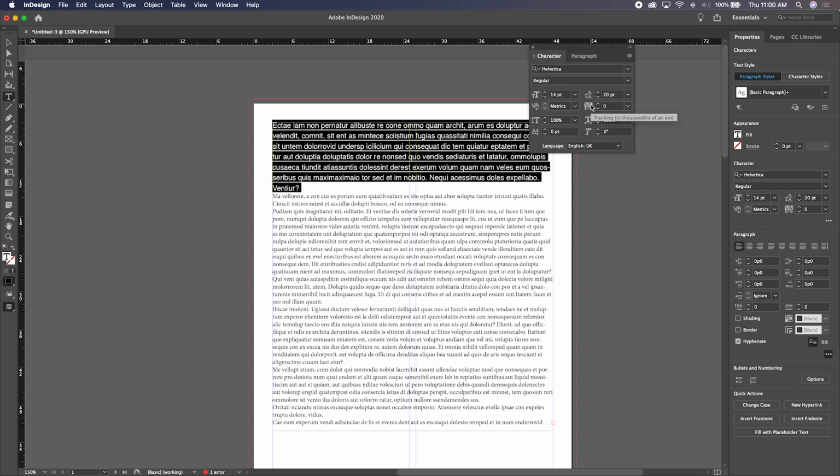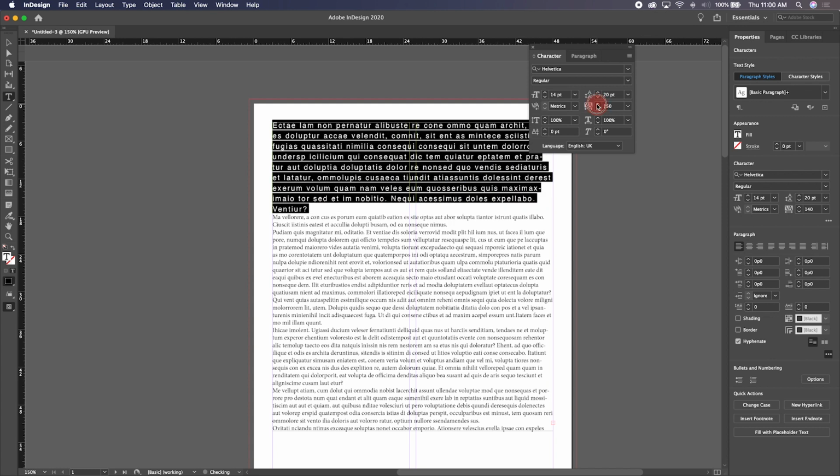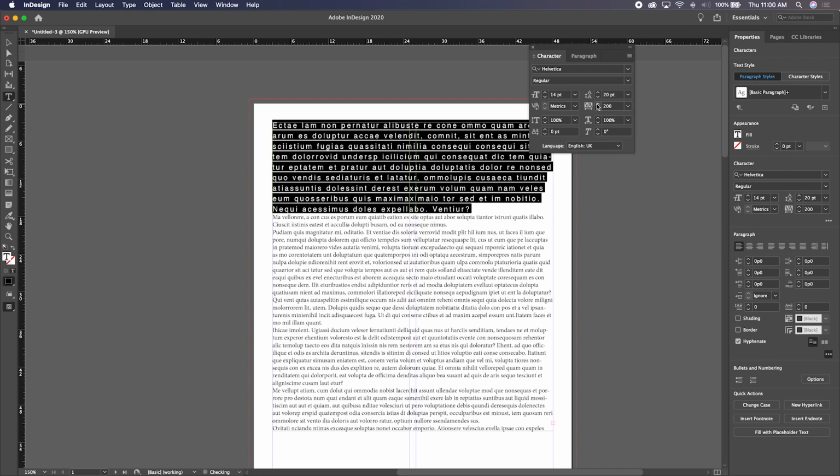All right, this is called tracking. Tracking is measured in what we call ems, which is literally the width of the letter M of that font. So that's why it's called an M. And if I up the tracking, that's the space between the letters overall. Now we can use this for a couple purposes. We can use this for style, right? So something like that where it gives it a much different look. Or we could use this for just little cleanups.